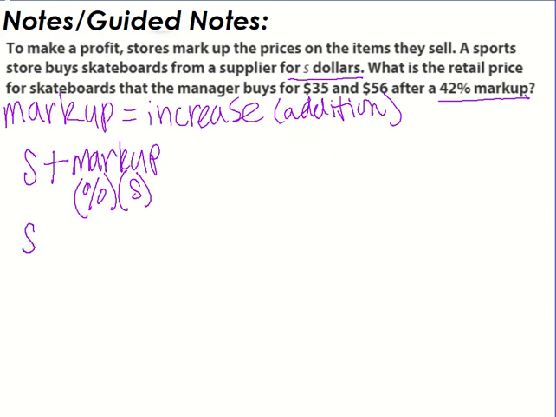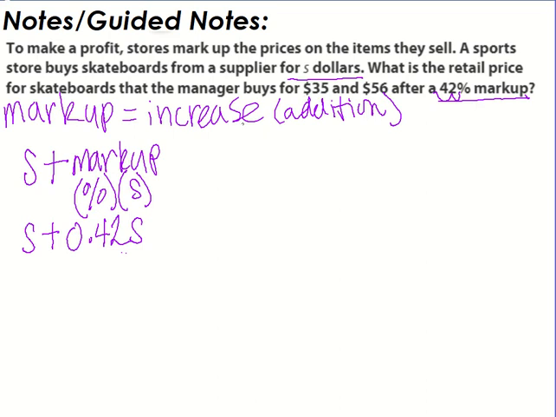So we're going to do S, the price, plus our percentage. But remember, to do math, we have to move the decimal over twice. So we're going to get 0.42, 1, 2, times S. And if you think about it, that's the math we did yesterday. We multiplied a percentage by the price, and then we took that answer and added it to the original price. That's exactly what we did yesterday, okay? The difference is now it doesn't matter what the price is. We can figure it out. That's what this expression's for.